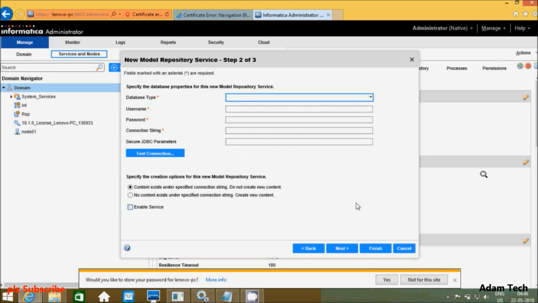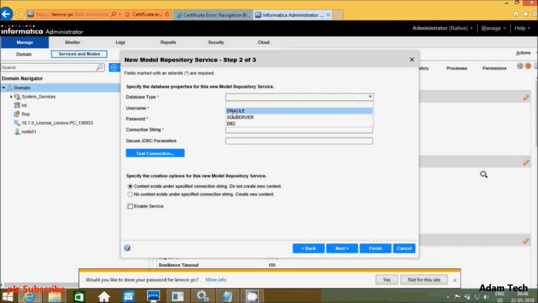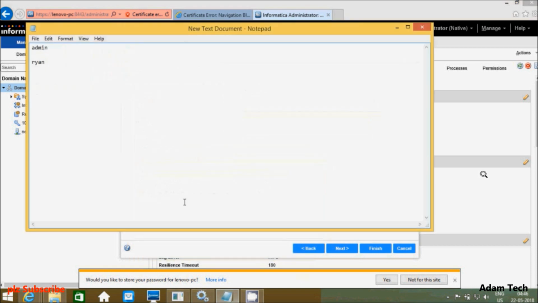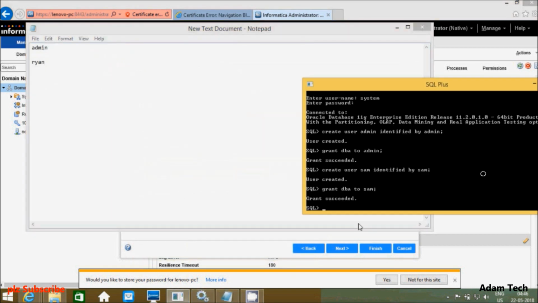Now hereafter give the database name. So I'm using Oracle database. So right here I'm going to select Oracle. Now username and password. So we need to create a new username and password. So at here I'm going to create username Adam and here identified by Adam.